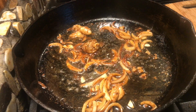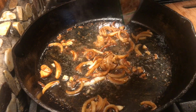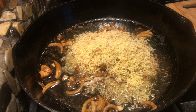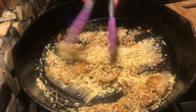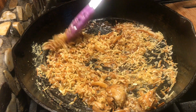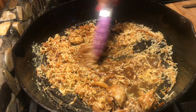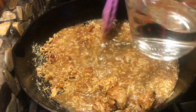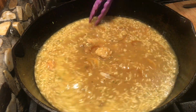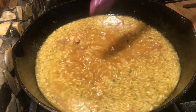All right, everyone. 3 minutes is done. So now I'm gonna add the rice. So remember, guys, I'm using this rice. Guys, don't forget to add the sauce from the marinating. And then add the water, the 2 cups of water. Alright, everyone, I'm going to bring this to a boil. And then when it boils, I'm going to let it boil for 2 minutes and then I'll start adding the chicken.